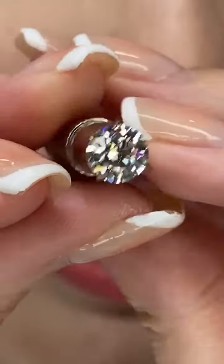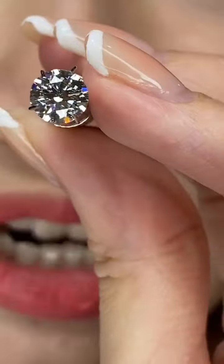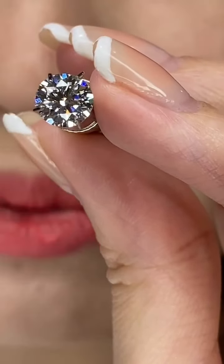So for Hearts on Fire, each and every single facet adalah cut with perfection. So every single one is cut with perfection.